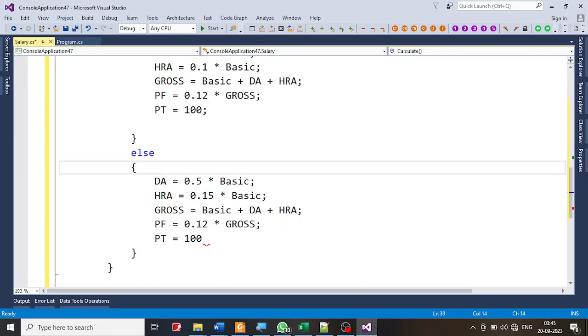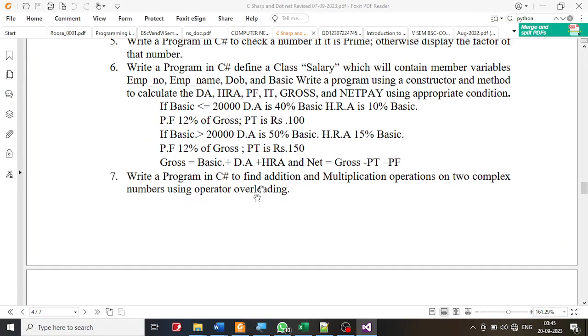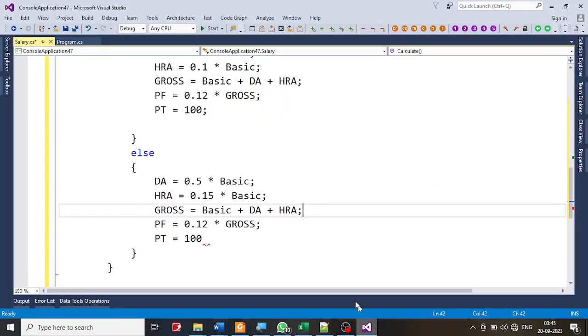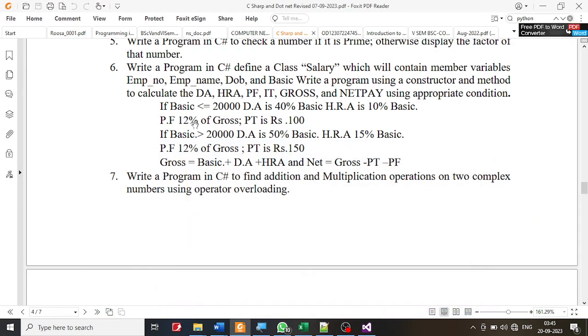You have already calculated the gross. The gross calculation will be the same regardless of that. Professional tax is 12% here, and in the previous case also 12%. Sorry, it's not professional tax, it's provident fund.